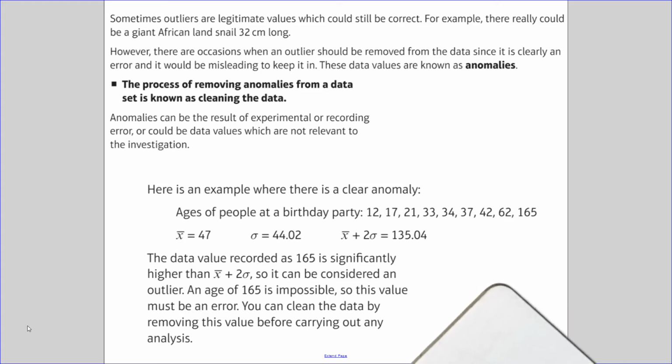If you look on Google and find out the oldest age of a person who's ever lived, it's probably going to be in excess of 100, but not as high as 135, and definitely not as high as 165. So maybe someone's put the 1 in by accident and it's 65. Maybe it was 16 or 15, and they've put an extra digit in here. So this one we could take out of our data set and then carry on with our calculations, like finding the mean and standard deviation.